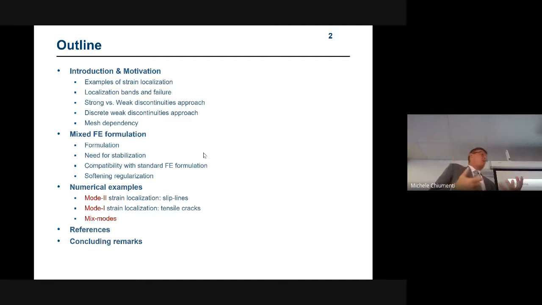If you have some kind of strain localization, I will show you now, there is a second big problem that you should avoid, which is the mesh dependency. So parts just break in the simulation according to the bias of the mesh and not to the actual direction of the cracks. So both the isochoric problem and mesh dependency are the two key points of this presentation. And I will give you a solution. There are different solutions for this. I will give you our proposal to solve this problem.